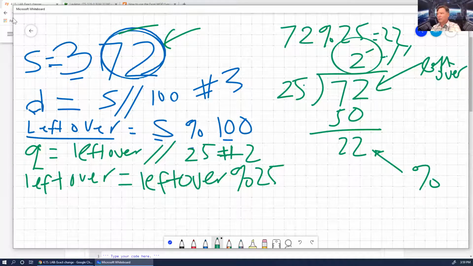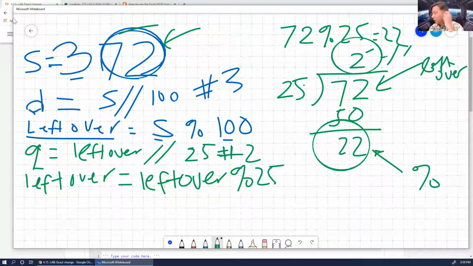Hope that's making sense. And anyway, that gives you 25 cents, and then next you have 22 cents, and you divide that by 10. You want to find out how many dimes go in there. Well, it's 2 dimes, and you're left with 2 cents, and so after that you try a nickel, and there are no nickels and 2 cents, but then there are 2 pennies and 2 cents.